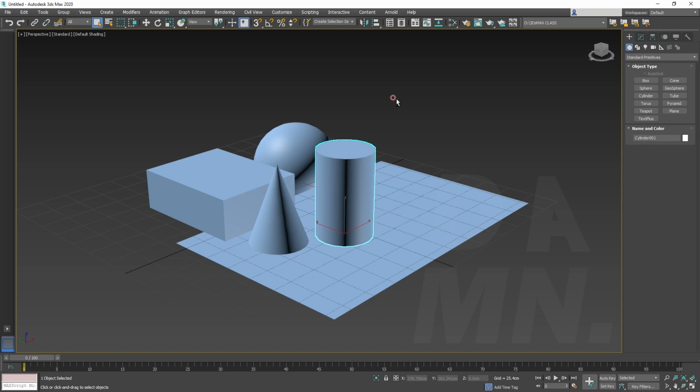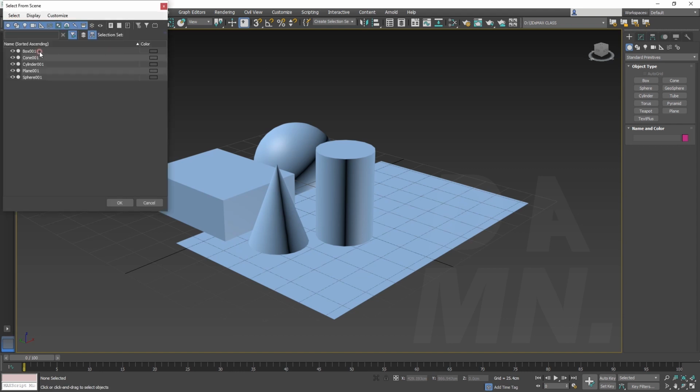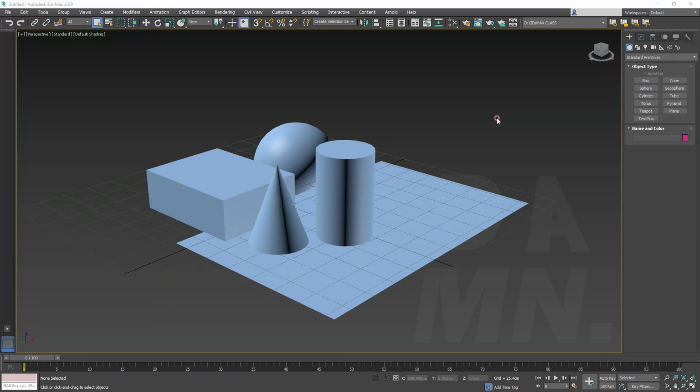And of course, as you already know, if you click somewhere near the objects, it will just deselect everything that you had. Another option of selecting is by going to Select by Name and choosing which object you want to select. This is going to be a lot more useful when you will work with a lot of objects in your scene. Of course, another thing you will have to do to make this way of selecting easier is to name the objects when you're creating them.